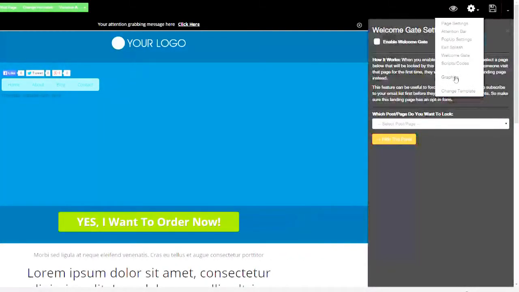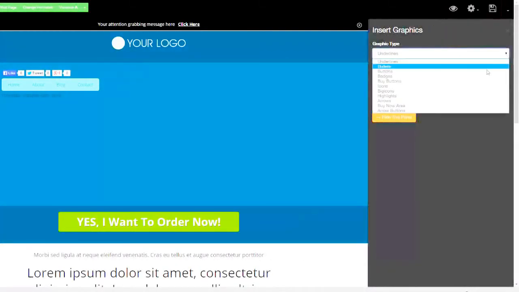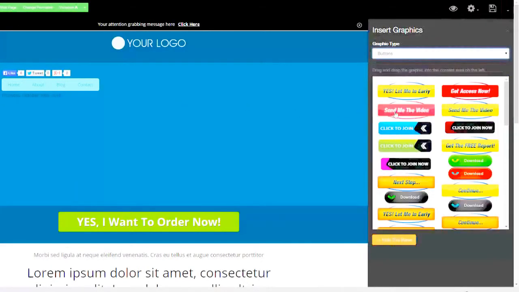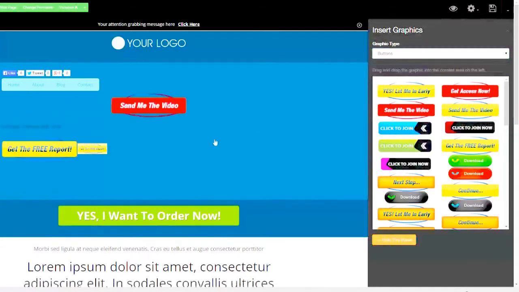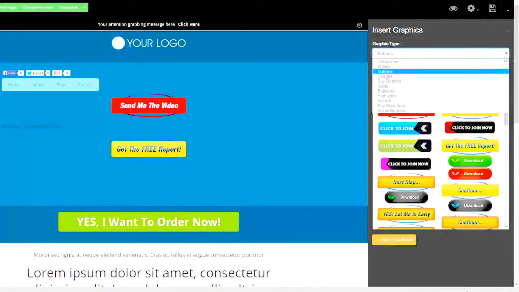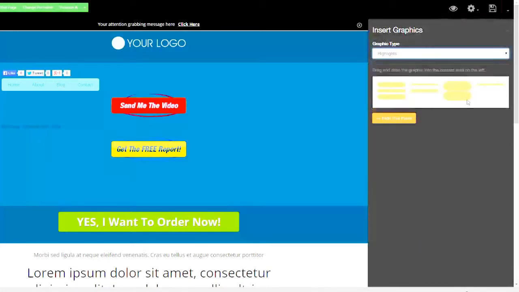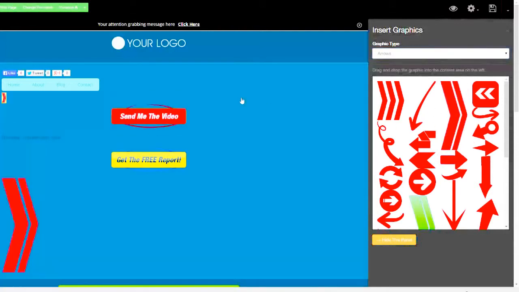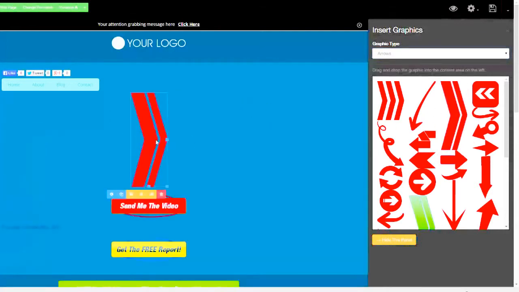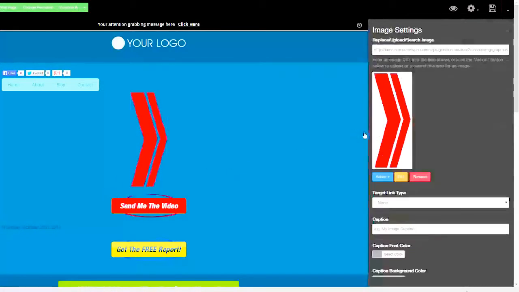Also, we can come down here to graphics, and you see that we have all of these graphics that we can just go ahead and drop into the page really fast, real responsive, right? We got buttons, badges, buy buttons, icons, big icons, highlights. Guys, look at all the stuff in here, right? Arrows. I mean, and it's fast. That's what I love about this, is how fast it is. Now, if I click on this graphic here and I come over here to the settings, guess what? We can go ahead and change things on the graphic as well. Okay, guys, this is awesome.